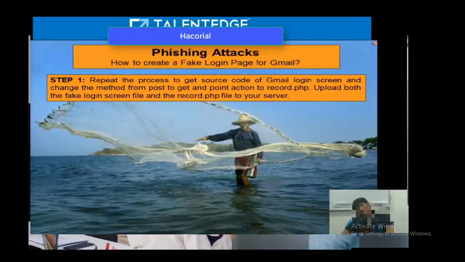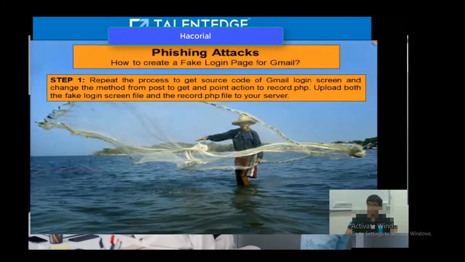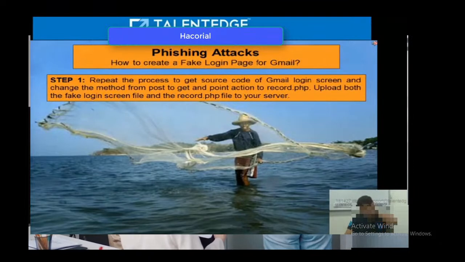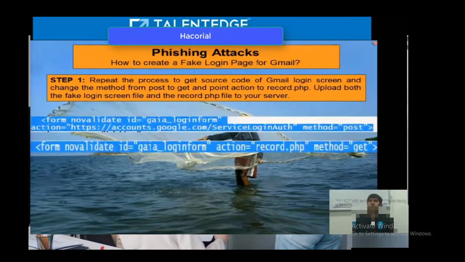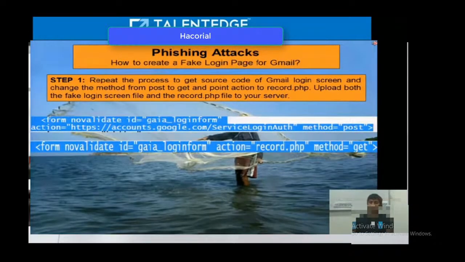So you got to repeat the process to get the source code of the Gmail login screen and change the method from post to get and the action to record.php. So everything else remains the same. I first go to gmail.com, log out from my account, right click anywhere, click on view source.